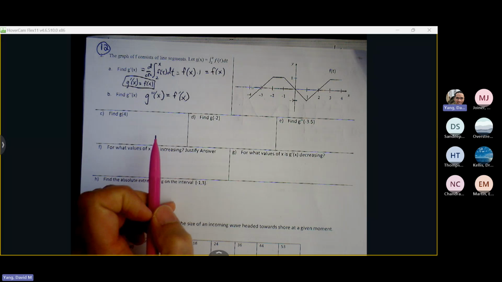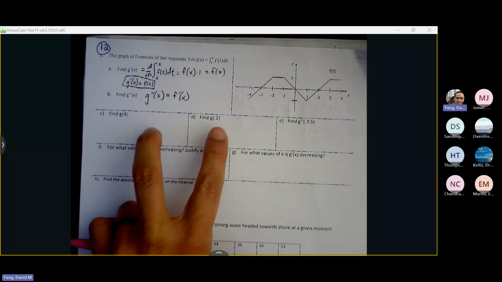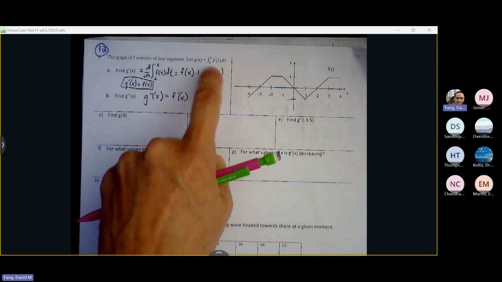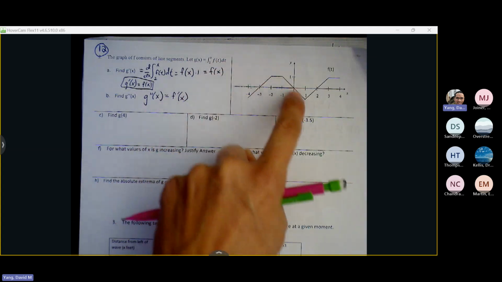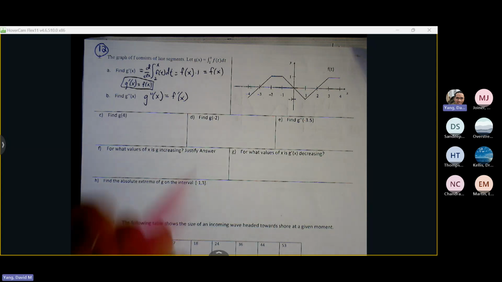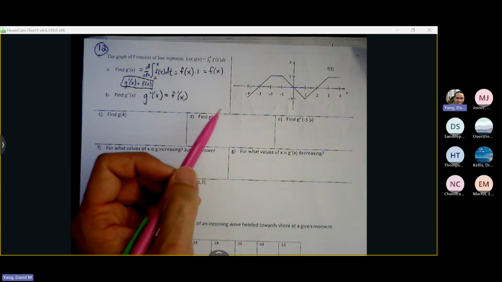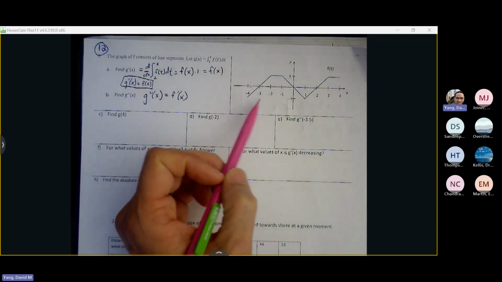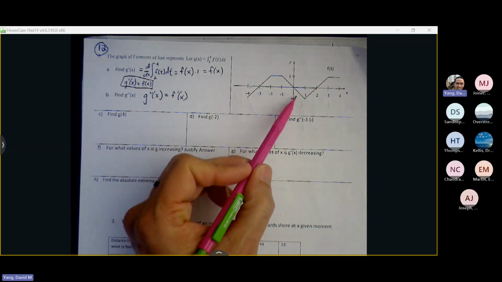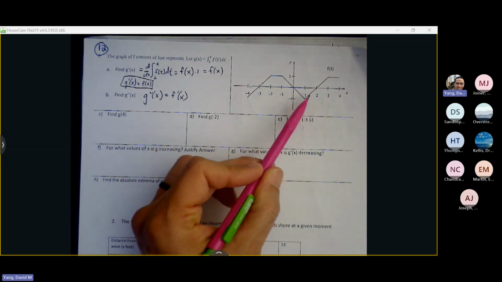Part C and D, you're asked to find G of 4, G of -2. That's going to be built off of the G of X function, which is going to require us to involve area or displacement under our region between the graph and the x-axis. But just be careful here because you may see all these different shapes. That's not part of our diagram. You may see a triangle here. You may see another triangle here, another triangle here.